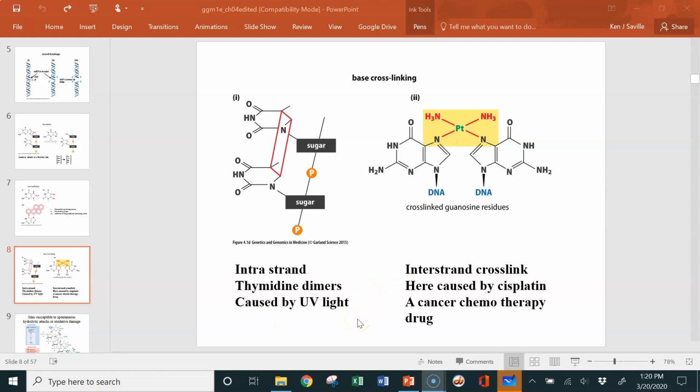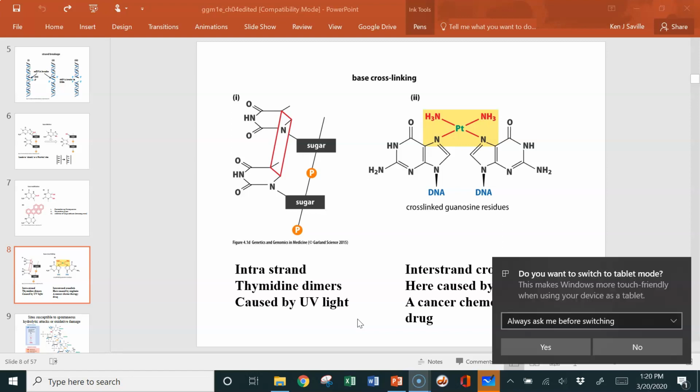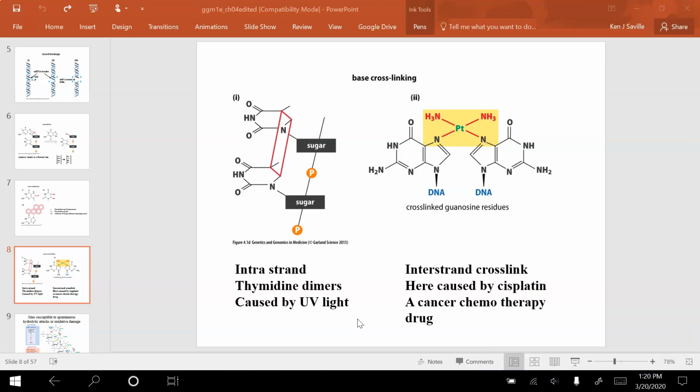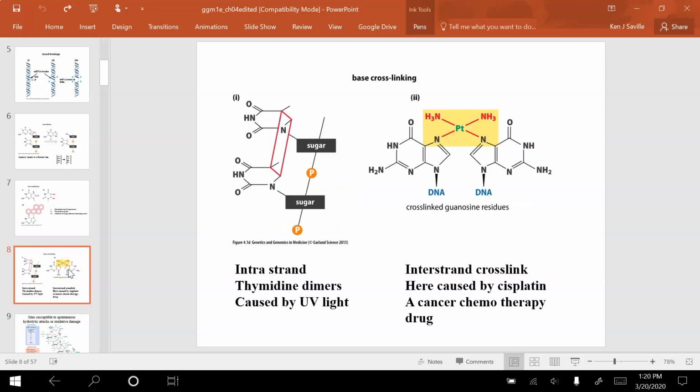So my microphone stopped working on the last one. Hopefully it'll keep working on this one. At least it gave me a little warning that the microphone wasn't working, so I didn't keep talking the whole time. So basically we just left off with that oxygen is bad and it can break DNA. That was back on this slide. And now we'll move on to this one.